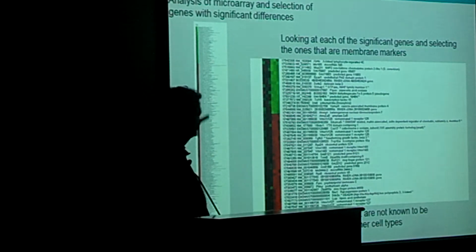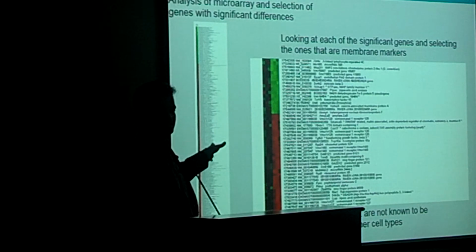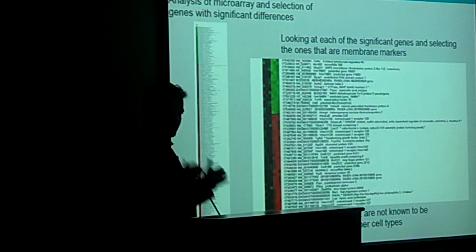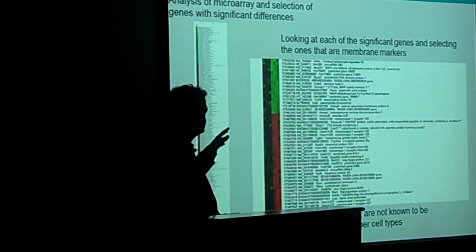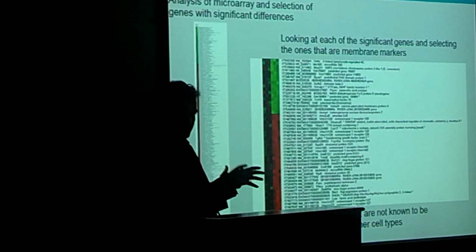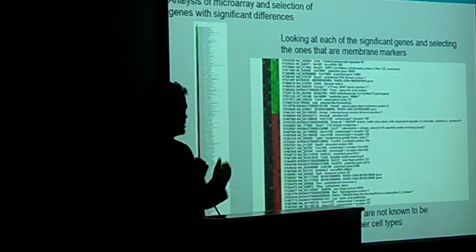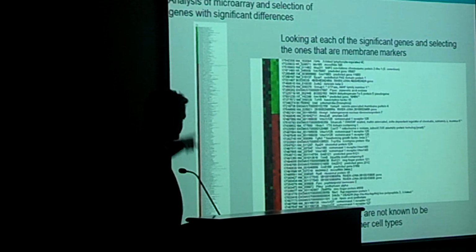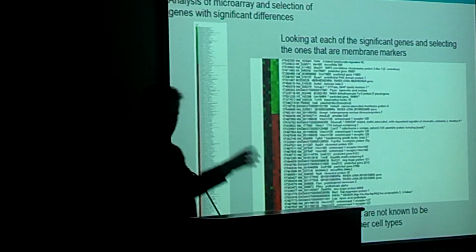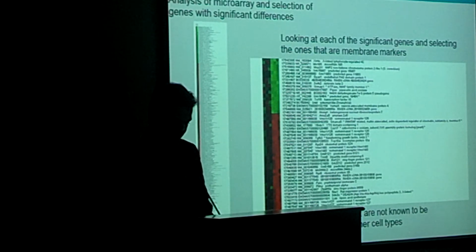But the problem is that we see a lot of differences. There are many genes. So there is a big difference. So where to start? So then we looked at any significant genes that we could find. We only wanted to see the significant differences. But after collecting the significant differences, here I'm showing you only the significant differences, so it still was a lot.